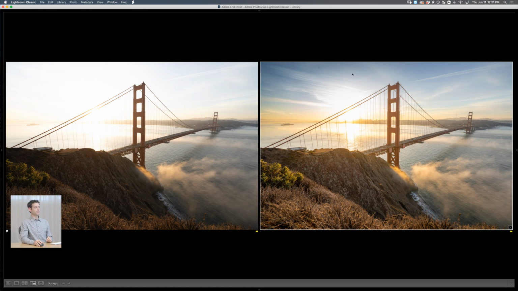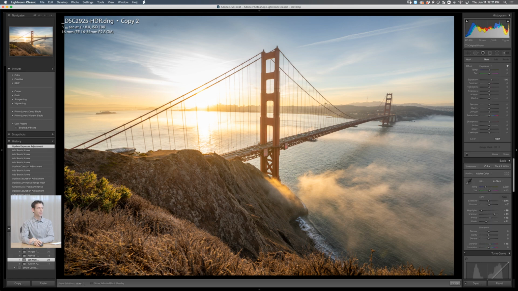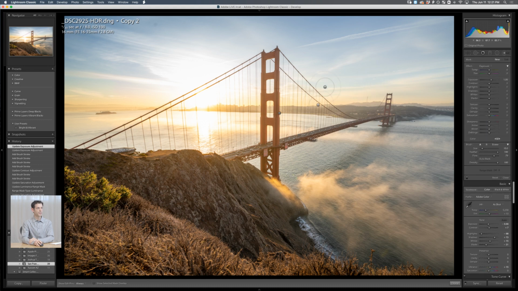Now, looking at this, I do think the blue in the sky is maybe just a little bit too dark, and I want to remove some of those dust spots. So let's hit D for the develop module once more. This is the great thing about Lightroom. It's totally non-destructive. You can change any of these settings at any point in time. So let's go back to our graduated filter here. And instead of bringing our exposure way down, this is like down 2.25 stops, we're just gonna go a little bit less on that. There we go. And our adjustment brush, there we go.